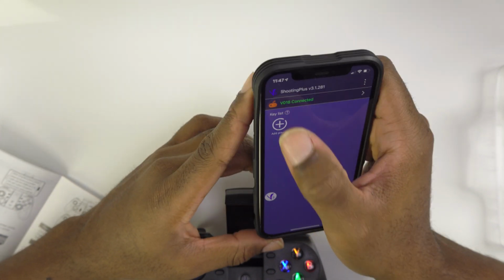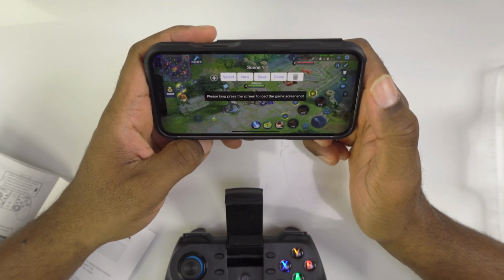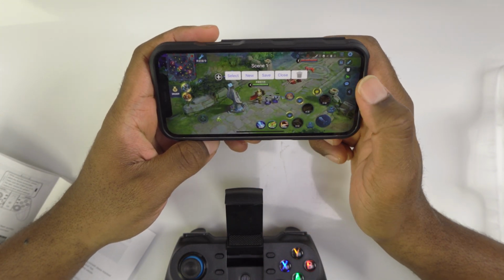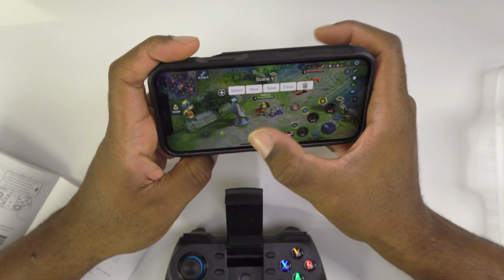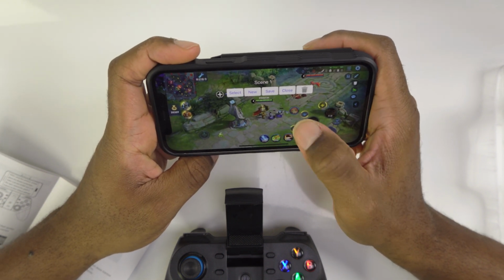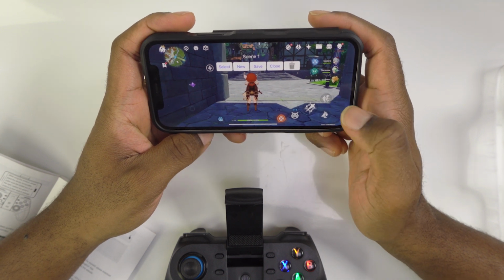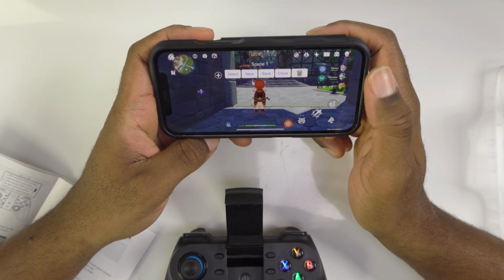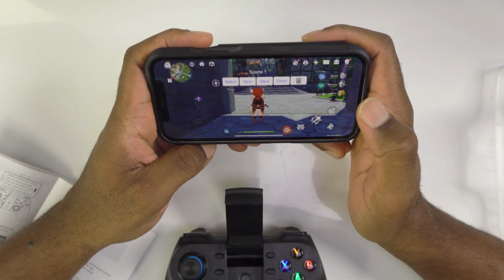So basically, I tried to just add a preset, and when it does that, it gives you this, which is kind of confusing, but it's telling you to long press in order to add a picture. So all you have to do then is go to Genshin Impact and take a screenshot. And now I'm just going to long press and then choose a picture. I'm obviously going to take a screenshot of my cleat. So here is my screenshot there. And now I think you just map buttons to what you want it to do.